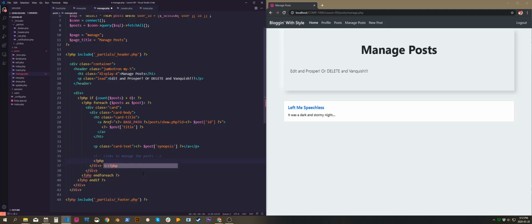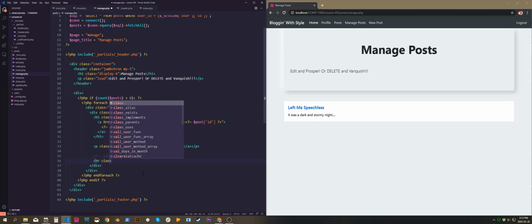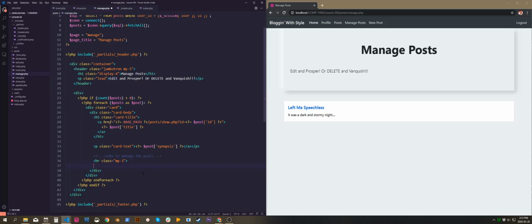Only we're going to do this. PHP, no, we're not. We're going to do HR. We'll add a class into the HR. So that basically says add a margin of 3 whatever to the top and bottom of the line. And then we want an A tag. And this gets kind of lengthy for sure. So it's base path, right?